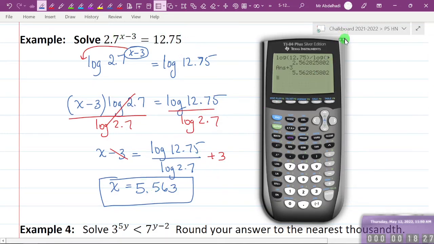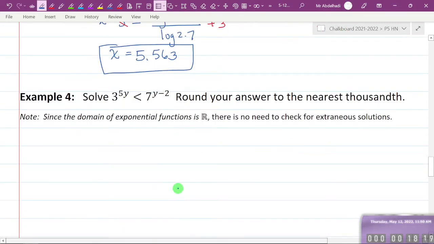This next one is an inequality. Usually with inequalities of logarithms, you have to do the three number lines because you have to worry about the domain of every single logarithm. Here, you don't have to worry about any domain. So really, just solve it and put the answer on a number line. There's no worry about domains.